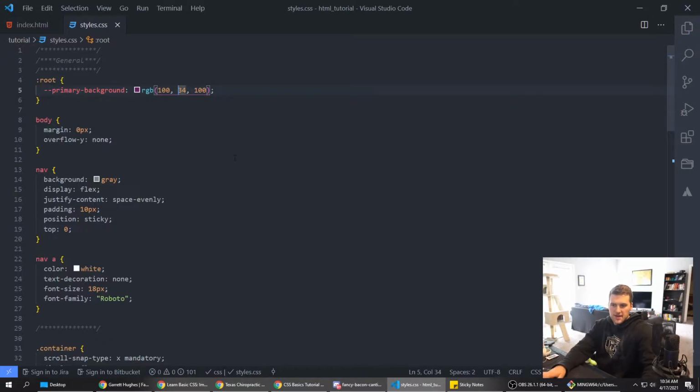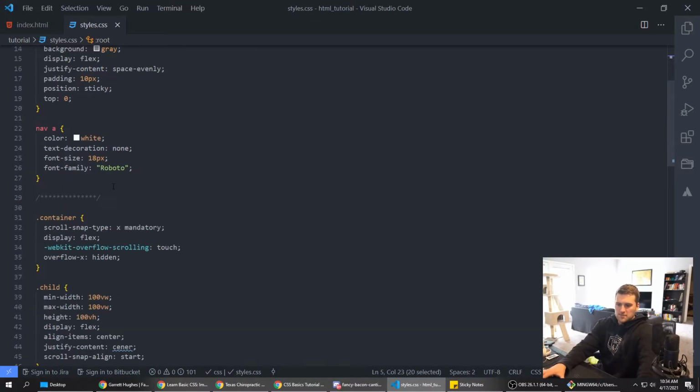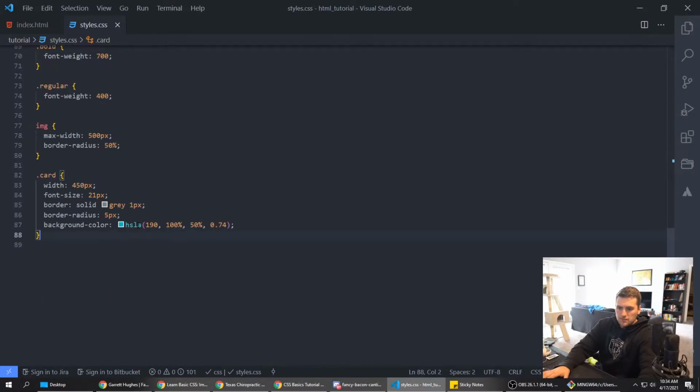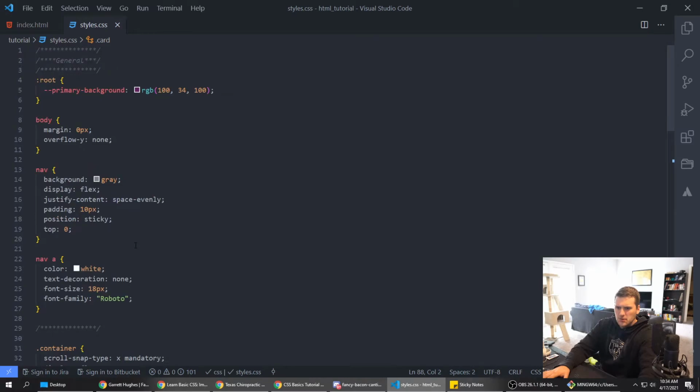And then we save that, and then we can use this wherever we want in our code. So we're gonna go ahead and copy that because I don't want to re-type it. And we'll go down to our cards. Let's say we want the title tags that have an odd number value to have this as their background. So we'll say h1 background.